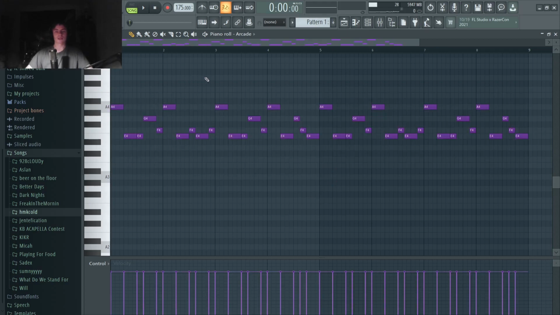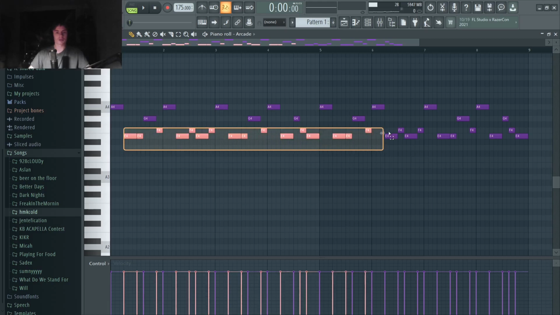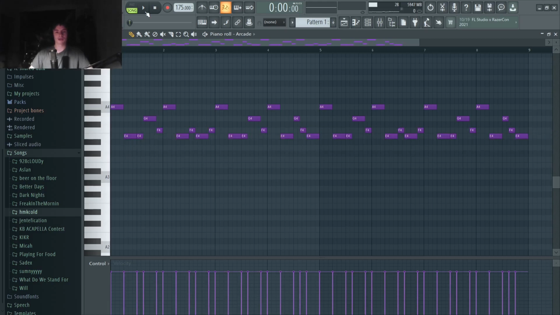As I said, this is going to be really inspired by heavy metal and punk music especially. You're also going to want to make it really dark, so you're going to want to use a lot of these little half note jumps right here. So this is what the pattern sounds like.